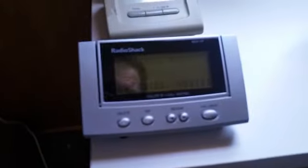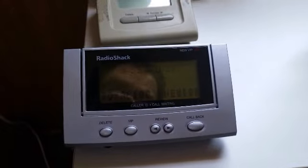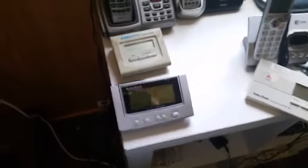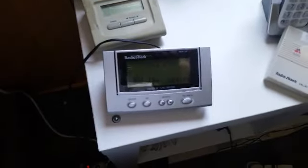I haven't even done a telephones in the cabin video in a while, so I'm about to show them to you right now, every one of you. This is the telephones in the cabin as of today, which is August 2nd, 2018, and it's almost 4 o'clock in the afternoon, according to the Radio Shack 433903A caller ID box, which is really the CID 3903A caller ID box from Radio Shack.